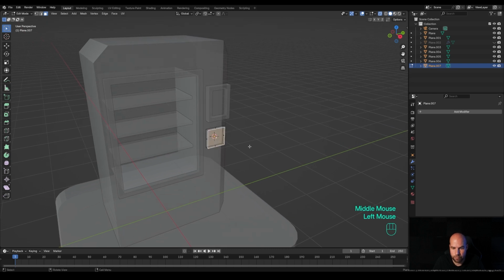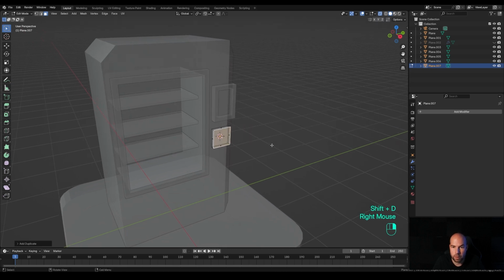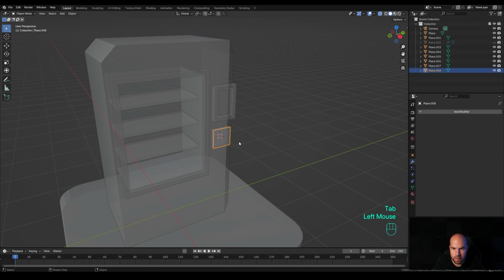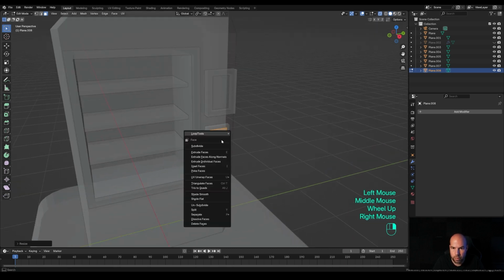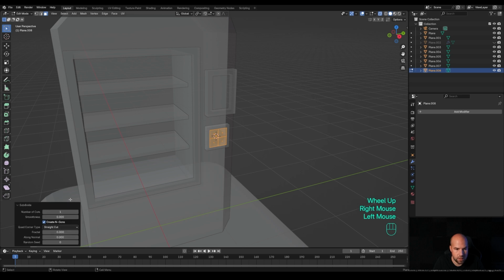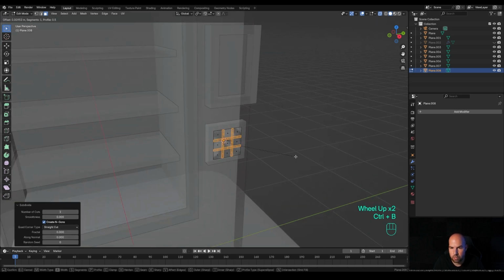And let's select the front face, press Shift D to duplicate, right click to release in place. And now we'll press P and enter to separate again. Tab out, let's select that new face, tab back in, press A and S to scale it down. And now we can right click, choose subdivide and increase number of subdivisions to 2. And now let's press Ctrl B to create the bevel there. And we can control the number of cuts with the mouse wheel, so we only want one cut.